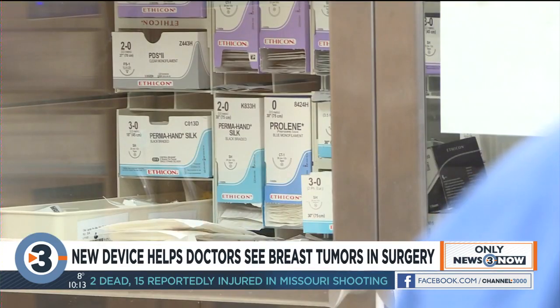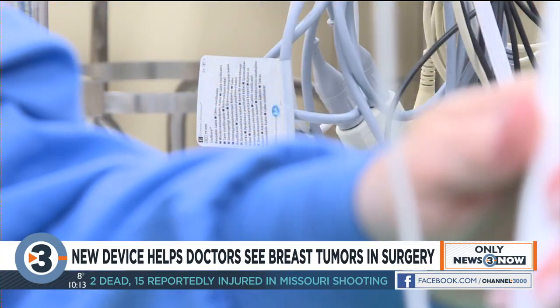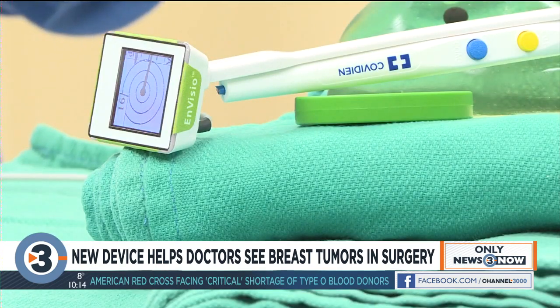That pain — leaving wires sticking out — is an additional procedure in an already stressful day. The patients on the morning of surgery haven't eaten, they're anxious, and a lot of them faint when they go get the wires placed. But why can't that clip that's already in there just tell doctors where it is?